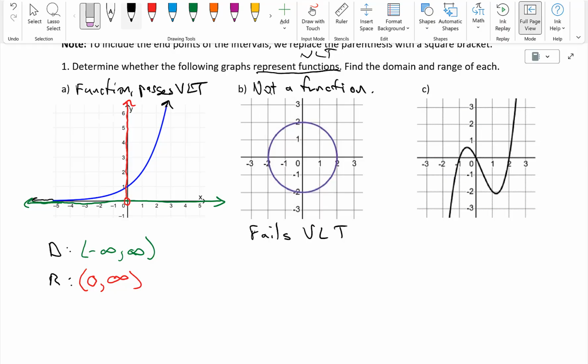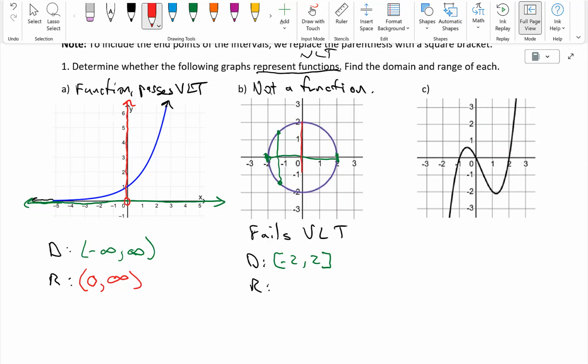For domain, we're looking at the input or x values represented by the graph, or those values that, when input to the equation, give us a value. And in this case, we can see, again, that vertical line thing. For most of the x values we sub in, they'd lead to 2 different y values on the graph. But every value between -2 and 2 gives us a point on the circle.